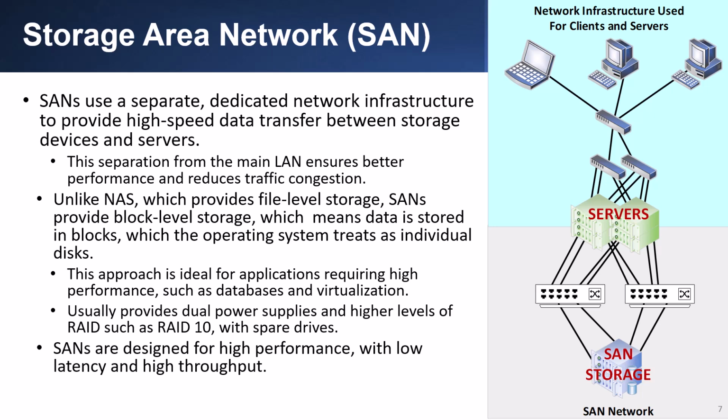Unlike NAS, which provides file-level storage, SANs provide block-level storage, which means data is stored in blocks, which the operating system treats as individual disks. This approach is ideal for applications requiring high performance, such as databases and virtualization. SANs usually have dual power supplies and higher levels of RAID, such as RAID 10 with spare drives. SANs are designed for high performance with low latency and high throughput.